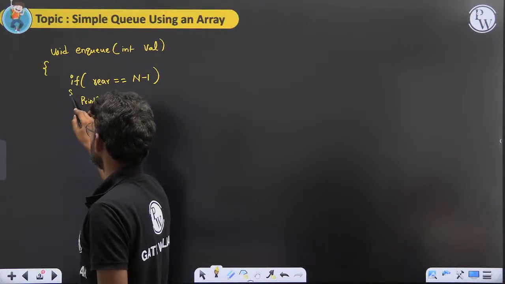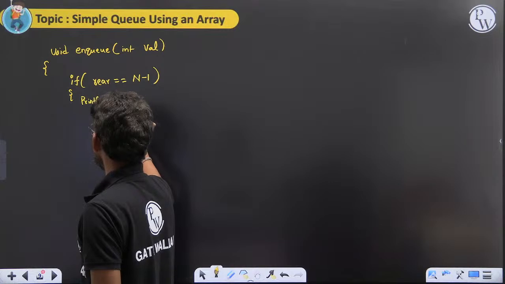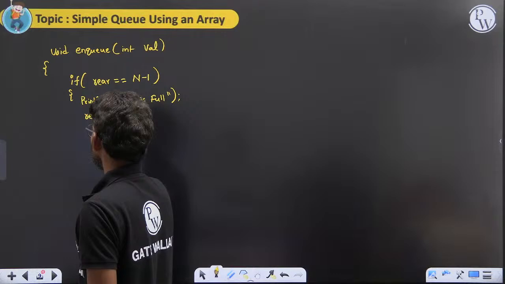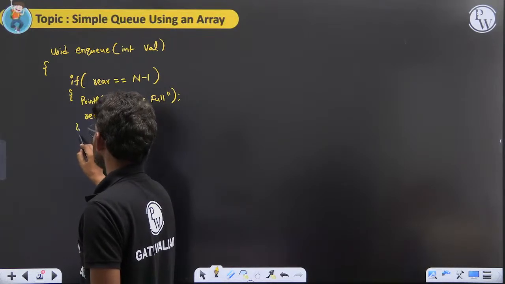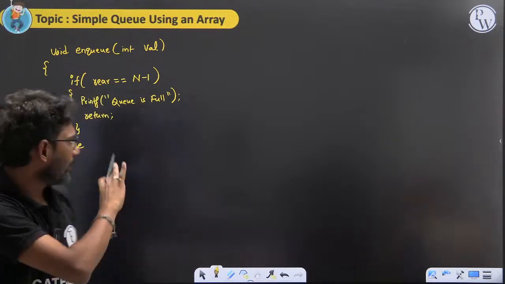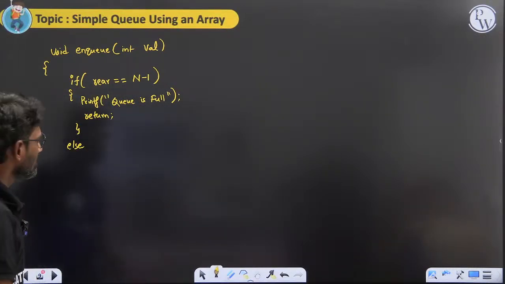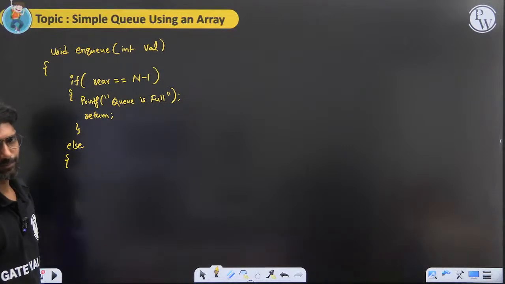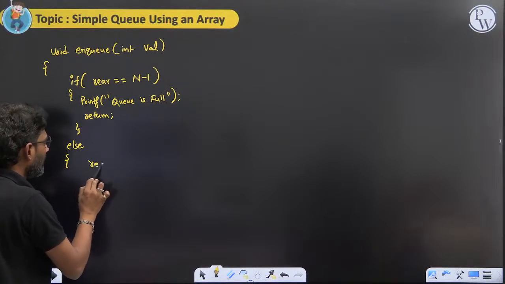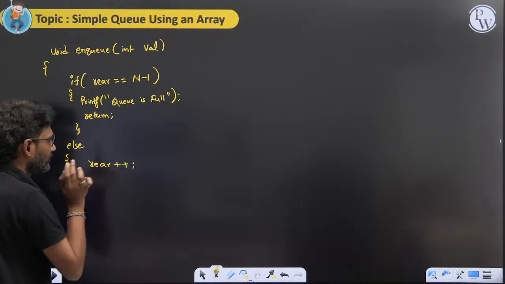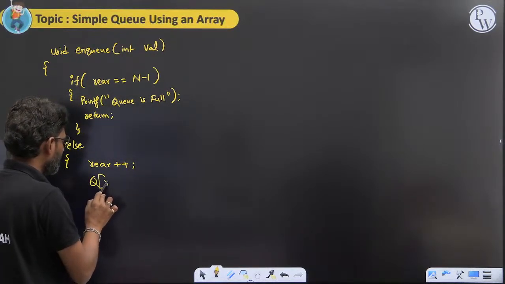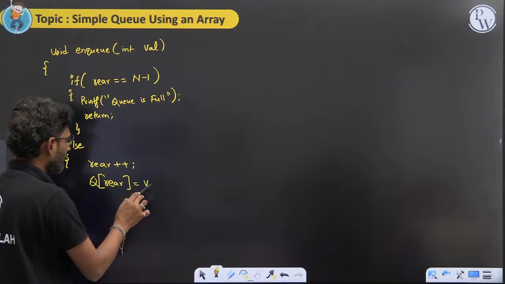Print queue is full, or you can say overflow, return the control. Else queue is not full, rear is not equal to n minus 1. Now I will be able to perform insertion. How I can do insertion? By doing rear plus plus and queue of rear is equal to val.